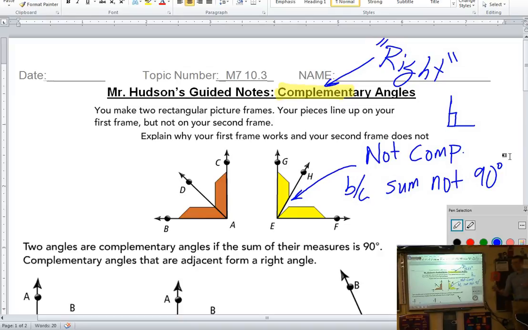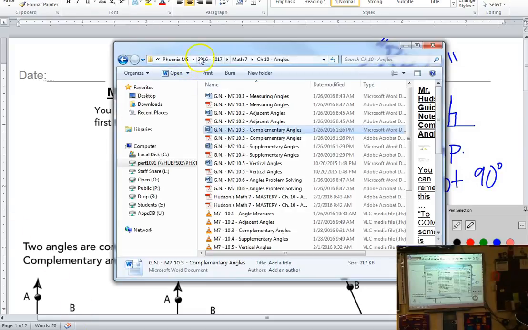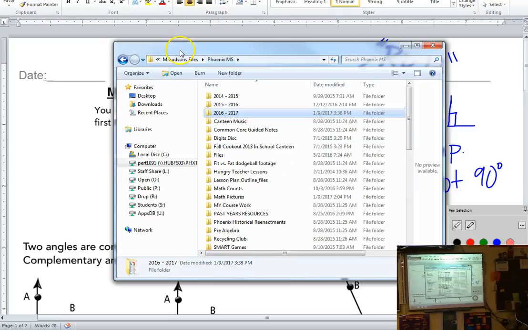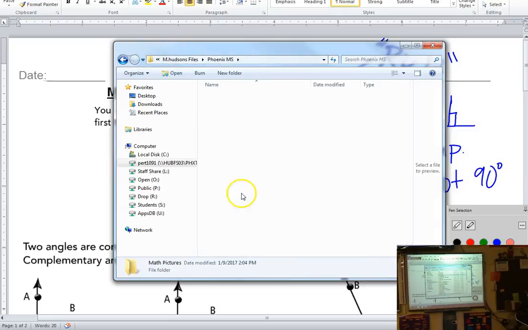Well, picture frame, I mean, I made it for a mirror. I forget if I still have the picture. I do somewhere. The question is, can I find it quickly? Well, I have a math pictures folder. I have like 18 things going on right now, so that's why it's pretty slow going back to that. Anytime your computer goes to not responding, don't freak out. That means it's thinking. So it's processing, trying to get you there.